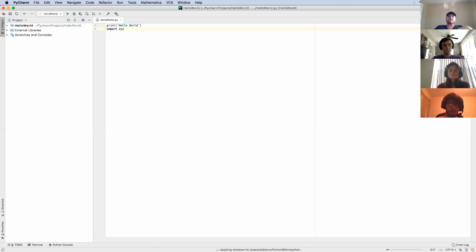Once this is done processing, which could take a couple minutes, you can right-click on this package, and it will allow you to install packages inside of PyCharm. But from tons and tons of hours of experience messing around with this stuff, don't do it. It's not a good idea.